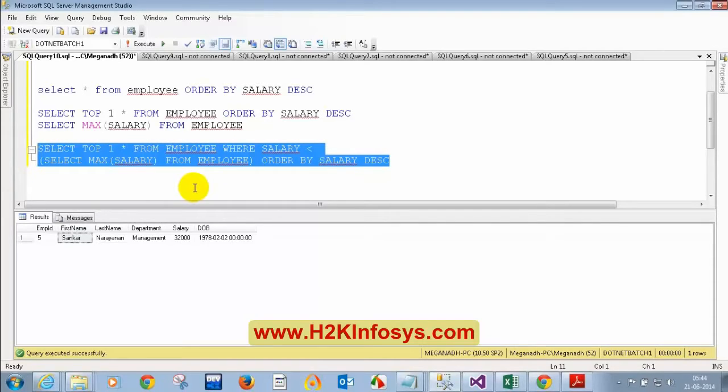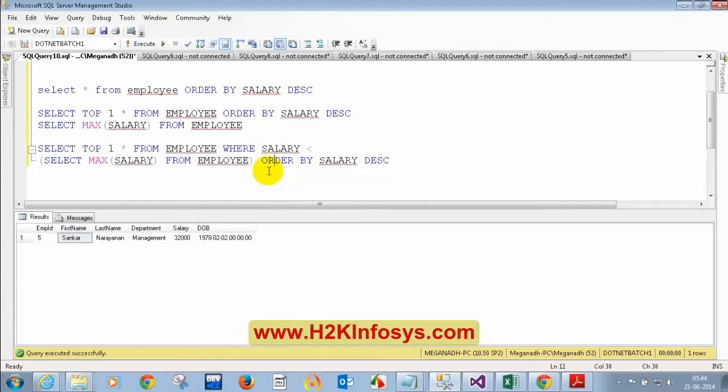I got only one message saying it is understood. I am taking top one star from employee where salary less than max salary. So who wants to explain this other than Ravi? I want either Priyanka or Mona to explain this. They said they understood this. They can unmute themselves, one of you, and explain.